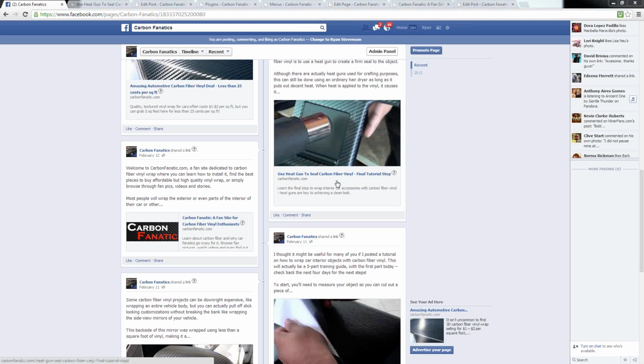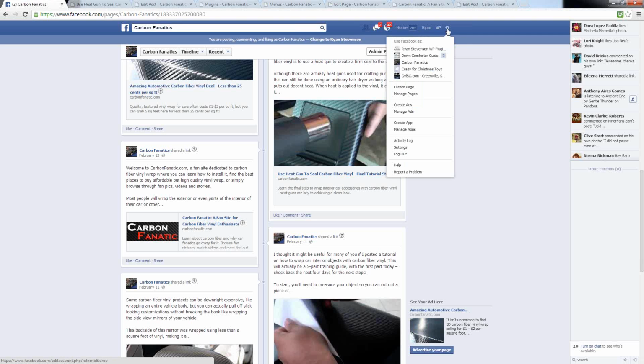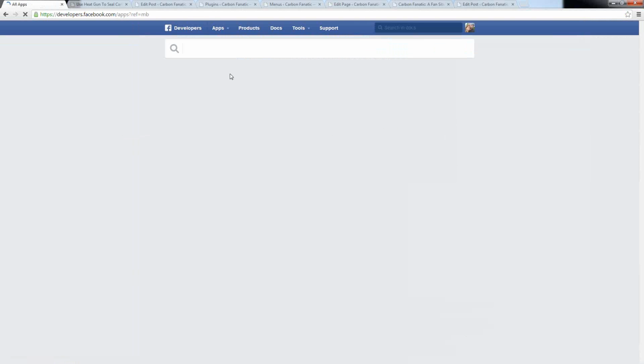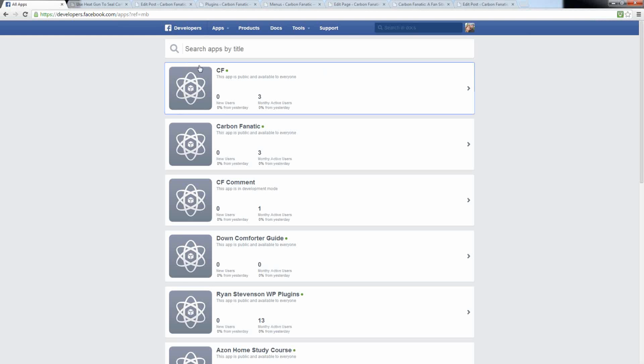So to create this app, just go up here to this little gear icon to start with and click on it. And there's two options here, Create App and Manage Apps. I actually have always gone through the Manage Apps area.